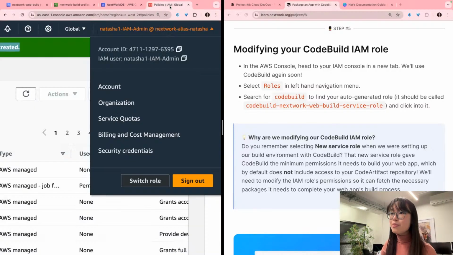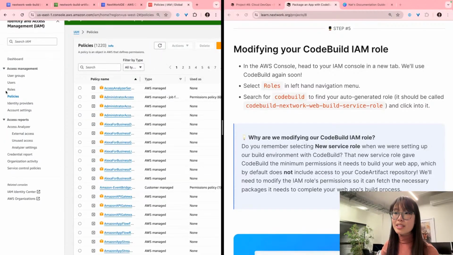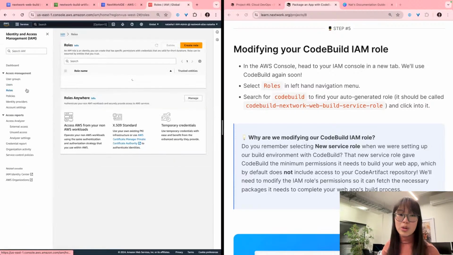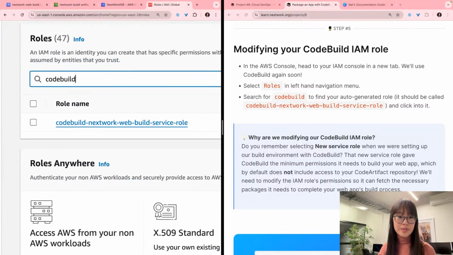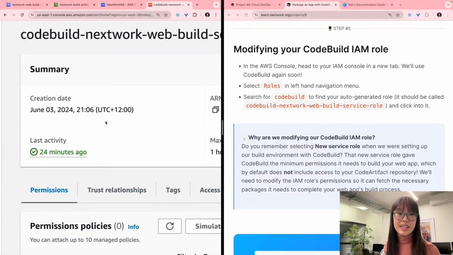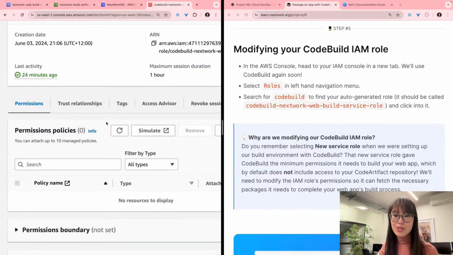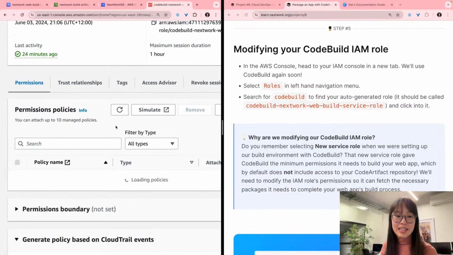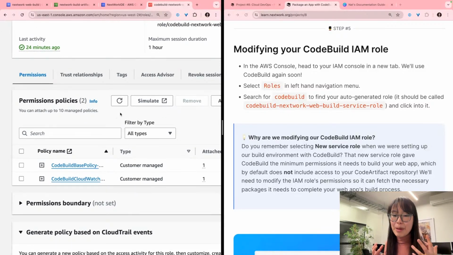Let's visit IAM and let's click on roles over here. Roles in the sidebar takes us to all the roles that are in our IAM console. And here, you can just search for CodeBuild to narrow it down straight to the role that represents your CodeBuild build project. To give it that permission to access your CodeArtifact repository, click on refresh first, by the way. Let's just see, are there any policies in there right now? Aha! Always click refresh because it gives you a better, more up-to-date version of what's happening in here.